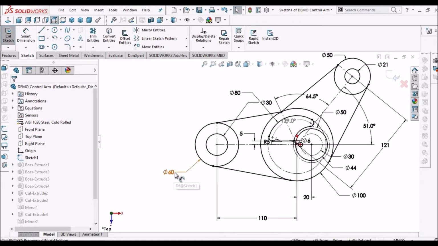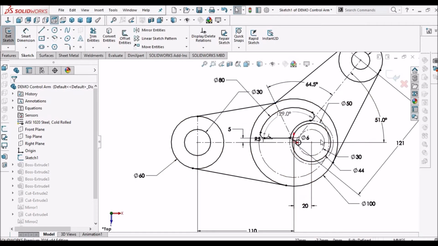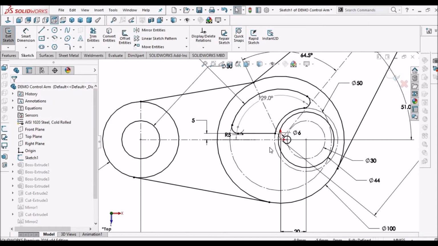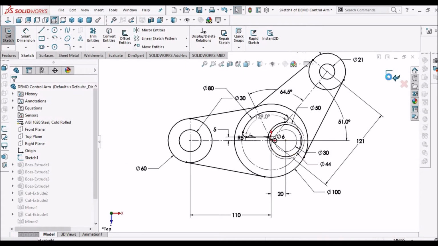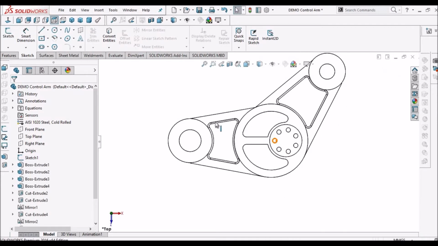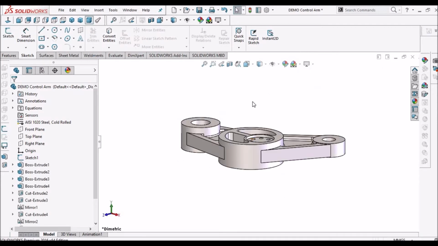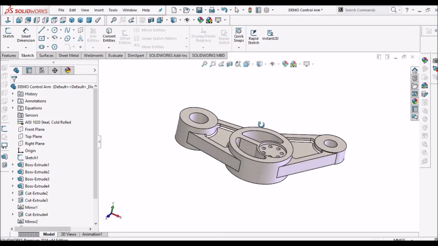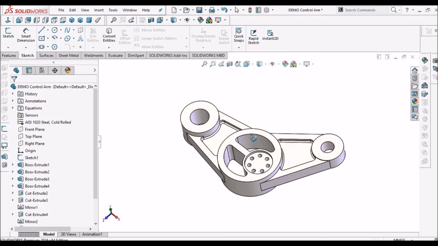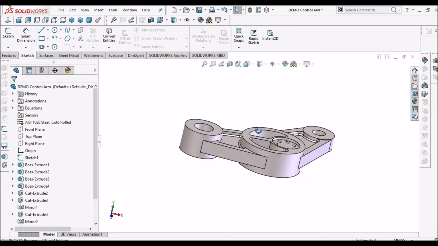So we can modify any sketch dimension, diameter, length, the pitch circle diameter, so all the entities, and it reduces the time also. Anyone going for an interview or attending the CSWP SolidWorks professional exam, this method will be useful to create the component in a short span of time.